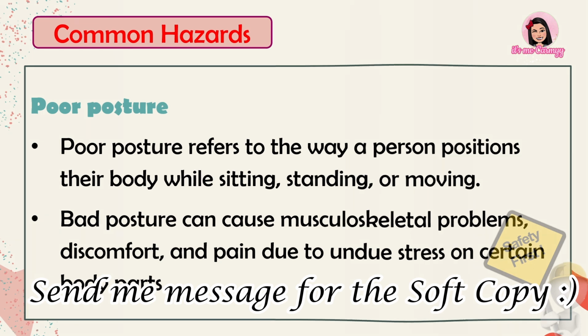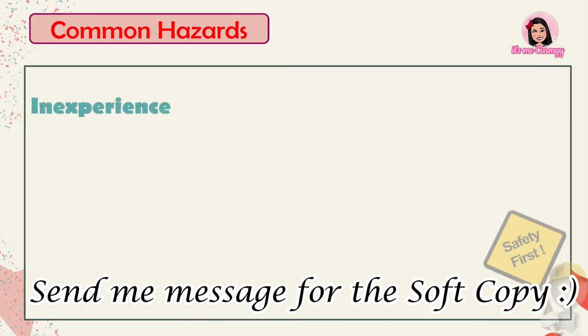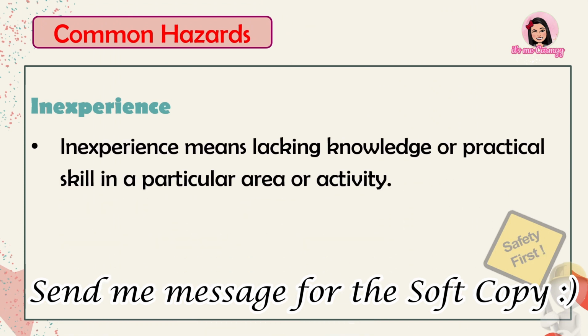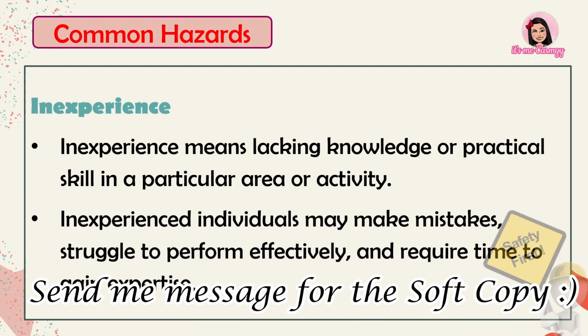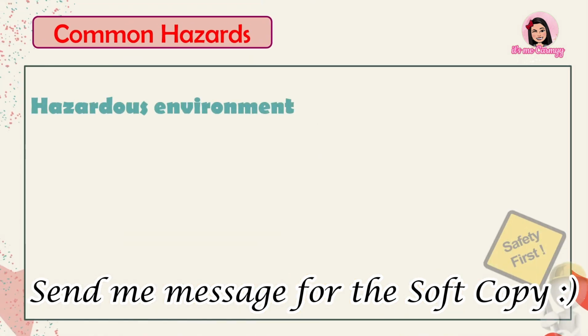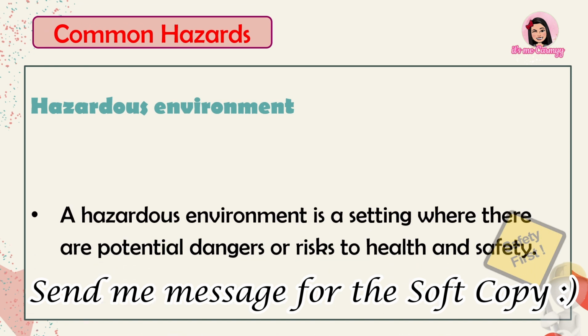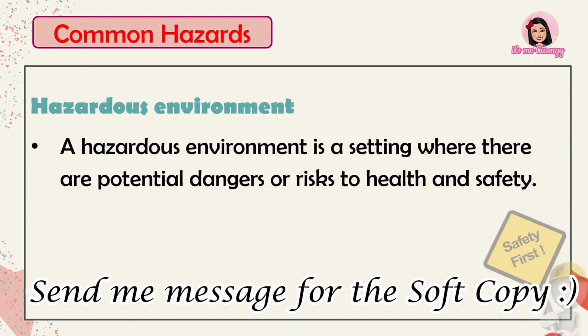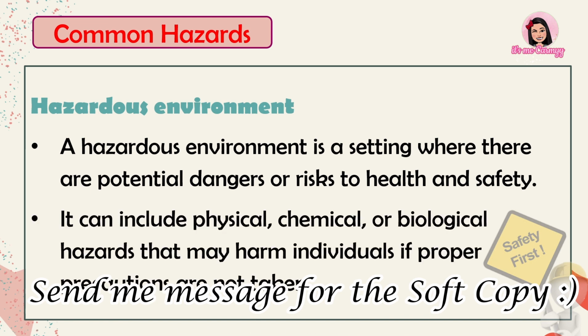The fourth one is inexperience. Inexperience means lacking knowledge or practical skill in a particular area or activity. Inexperienced individuals may make mistakes, struggle to perform effectively, and require time to gain expertise. And lastly, the hazardous environment. A hazardous environment is a setting where there are potential dangers or risks to health and safety. It can include physical, chemical, or biological hazards that may harm individuals if proper precautions are not taken.